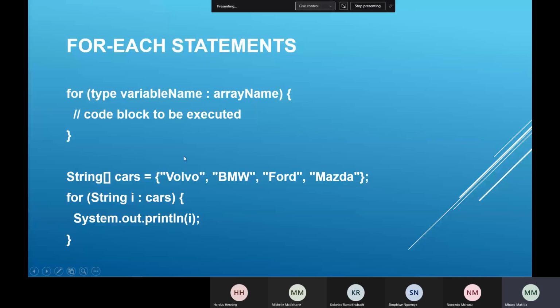So we have an array of cars. Obviously, all of them are string, as you see the type. You have Volvo, BMW, Ford, and Mustang. When you start, we'll say string I, because you need to give it the type, then the variable name. So the variable name here will be I. Then you're saying we'll be going through the array of cars. So the code that will be executed is this one, system.output.println at I. So at each instance, it will start at 0, obviously. As I said last week, in Java, we count starting from 0. So it will print Volvo, BMW, Ford, and Mazda.